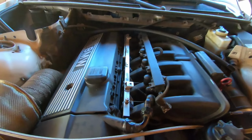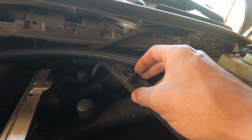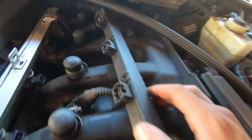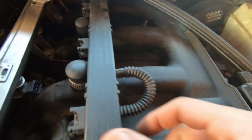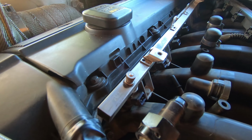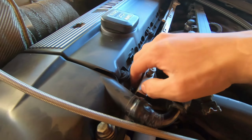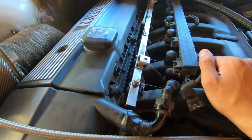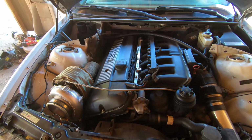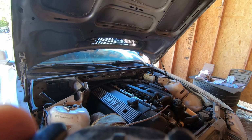Okay guys, so I've already got the connectors off. You got this little clip on each one of them, and what I did is I just took them off with a flathead screwdriver. It's much easier to remove, and once you do that, you can just pretty much pull the whole thing out. And then here we have the fuel rail. I think these are 10 millimeter. It has 1, 2, 3, and 4 bolts. After you remove all those 4 bolts, you pull the fuel rail out, and just be careful because there's gonna be a bunch of fuel spraying out. So I'm gonna go ahead and do that, and I'm gonna put you guys right here. See if you could see right there.